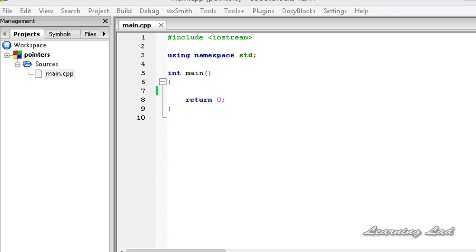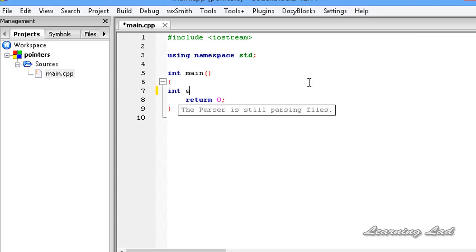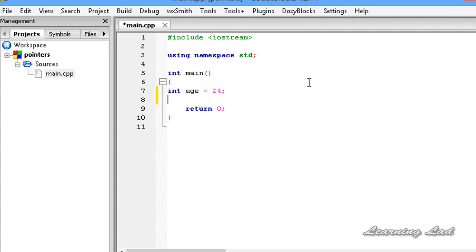address. So if you want to declare a pointer, first we need to specify something like data type. It's similar to the declaration of a variables. So here, just for the demonstration purpose, first I'm gonna create a variable and I'm gonna call it as age, and let's initialize this one to 24. And we're gonna create another variable of type boolean, and it's gonna be bool, and we're gonna call it as human, and let's say equal to true. That's because I'm human. Alright, so now we have two variables. One is of type int and another one is of type boolean.